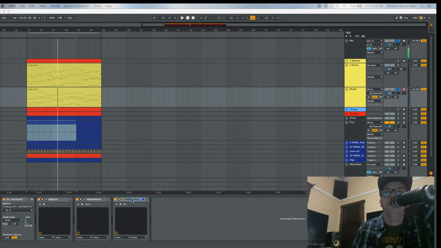Because I looked around on the internet and there are lots of videos and tutorials, but they weren't very clear on the routing and how to set things up, and also most of them tell you to sidechain to the kick drum, which tends to give you a lot more of a pumping effect. If you want a more transparent effect without a lot of pumping, it helps clean up your mixes, tighten up your drums and lets them punch through in the mix a lot better. So I thought I'd do a quick tutorial and show you how we do that in Ableton Live 10.